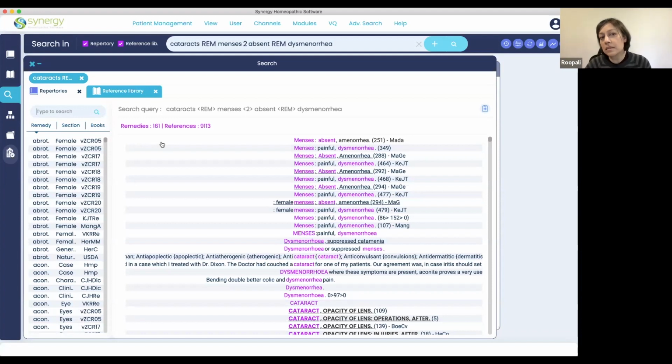Unless I had more information, I think that's what I would recommend: play around with the search using the concomitants, refine the concomitants, and then I would use the remedy proximity instead of the sentence, depending on whether they're widely divergent. If it's menses absent and dysmenorrhea, you could probably see them in the same paragraph, so you could use para. But if they're widely divergent, like cataracts and uterine complaints, then I would use remedy. That's what I would suggest.